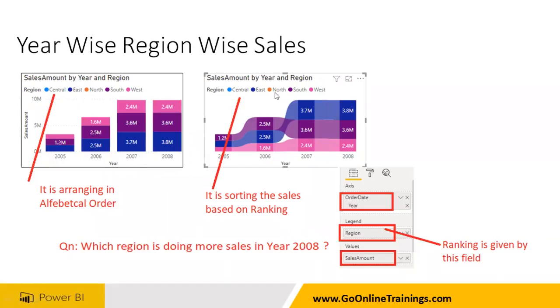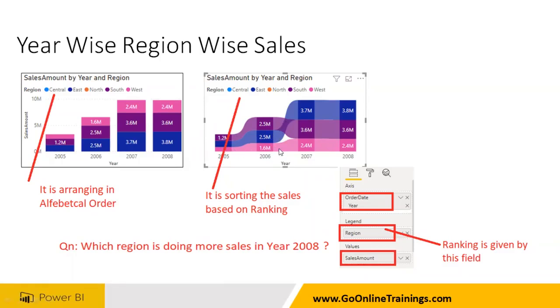When you do it with the ribbon chart, you will get more benefits. It looks like a ribbon. Have you seen this? It is looking like a ribbon. The sales, from here it has gone up. Have you seen? In 2006, in this chart, it is in the second ranking. It has gone to the first rank in this chart as per this data. Clear? So some ranks are the highest one, and it came down to the second position. It is in the second position. It went up here. Have you seen this? Now, based on this, it can tell you whether it is going up or coming down.